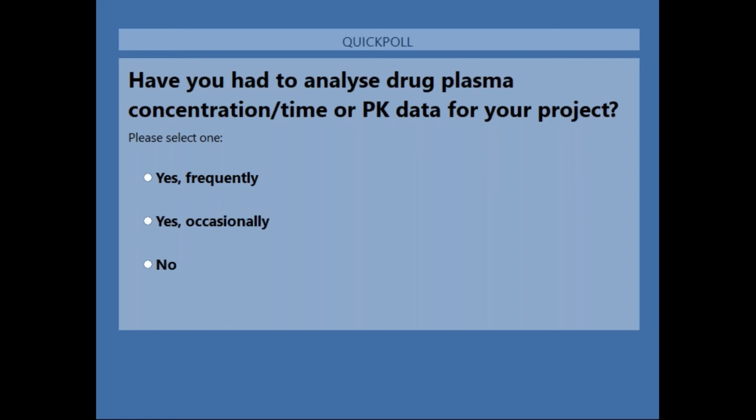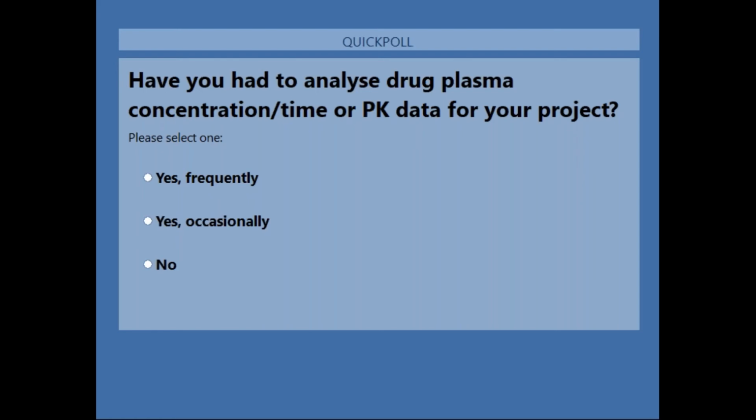In terms of where the PK solver fits in to what we're trying to do, the PK tool was commissioned a couple of years ago because some of the people that we were talking to at MMV and DNDi and TB Alliance were suggesting that it would be nice for people to have a tool to make human dose predictions.